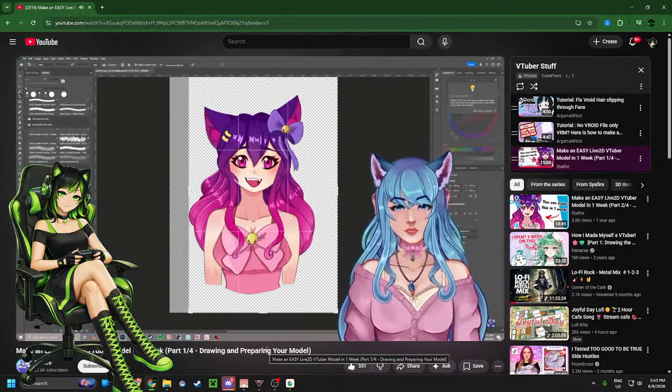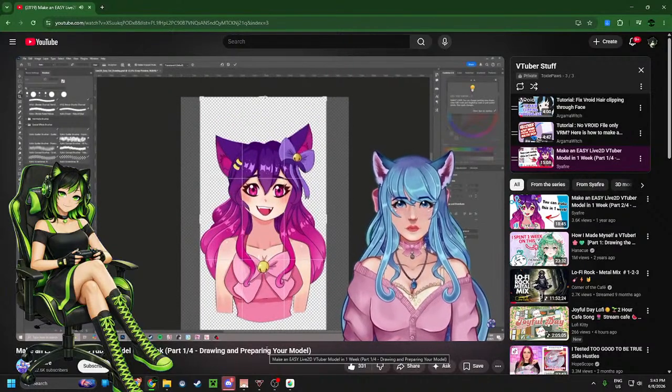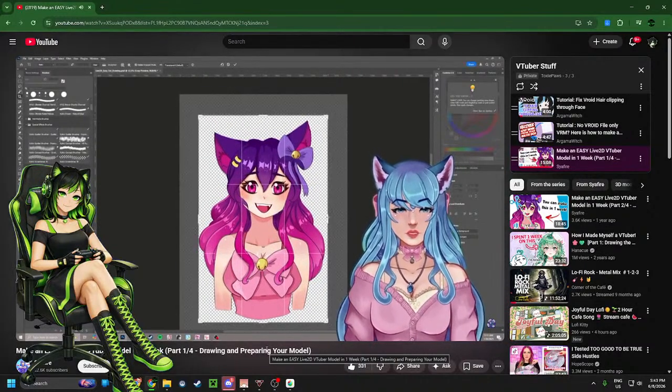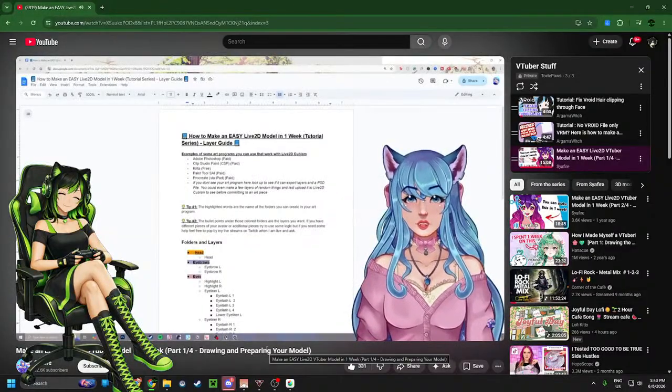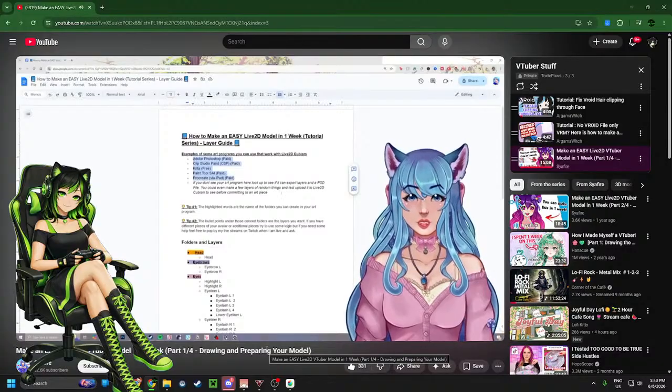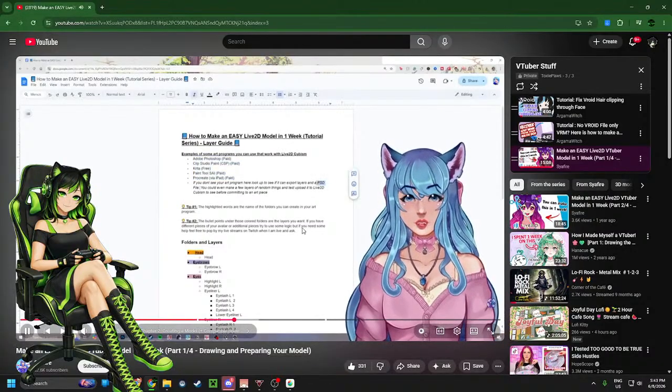You'll want to crop your canvas to help avoid some of the issues you might run into with CSPs. So I'm just going to crop the edges just like this, and then we hit enter, and then we can send it over like that. And of course, if you don't see your art program here in this list, you can look it up to see if you can export it as a PSD file is the key.